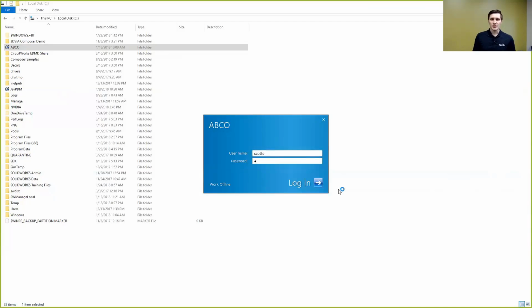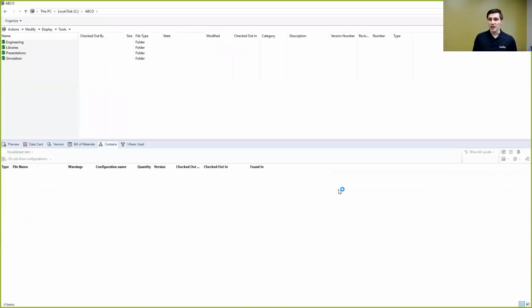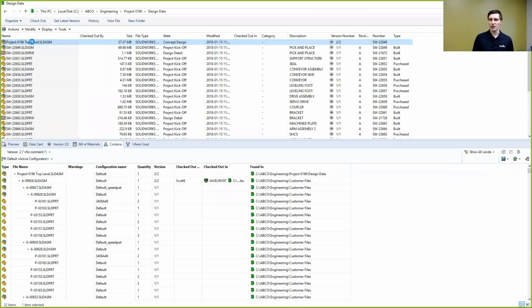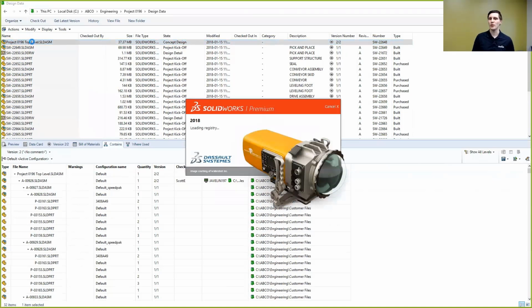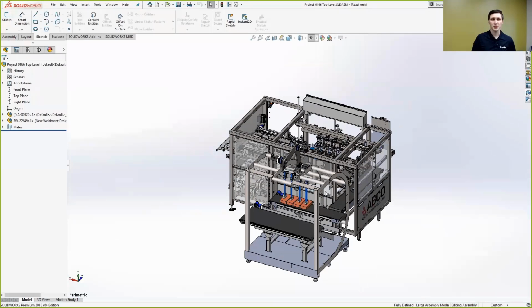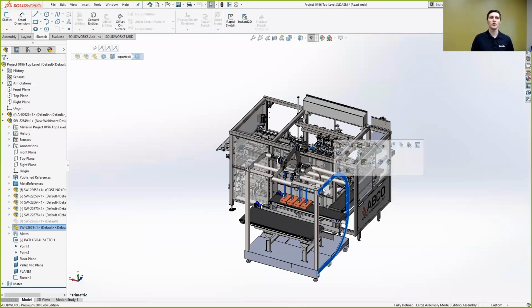So becoming Angus, our designer, when he logs into PDM, he's going to get a notification here. And the nice thing with this notification is we have a direct link to the model. That exact folder that Scott was just working in, we have a link to that. So we're not copying in files and emails, ending up with multiple versions or anything like that. We're going to go right into that folder and open up our top level assembly. Now we're working in the same environment. We're not having to worry about having things at different states or anything like that.